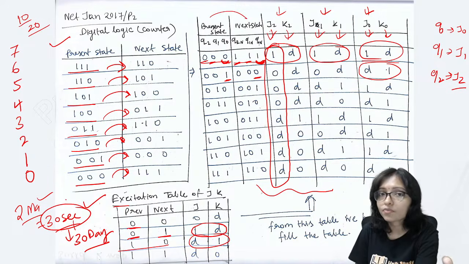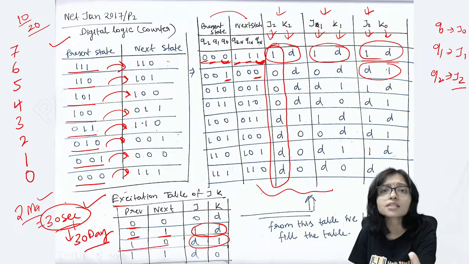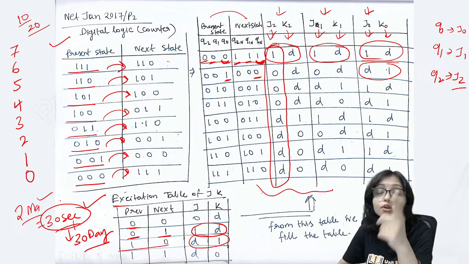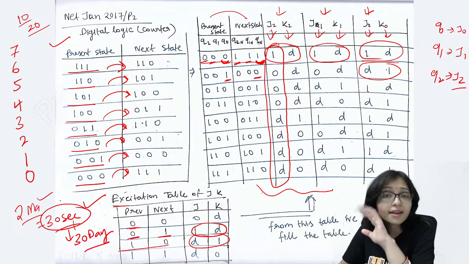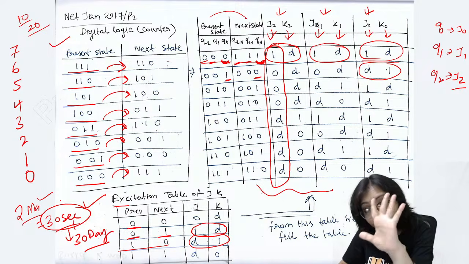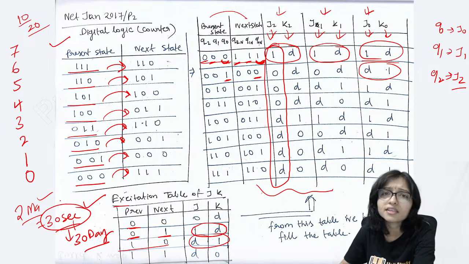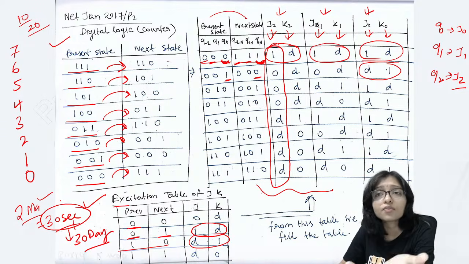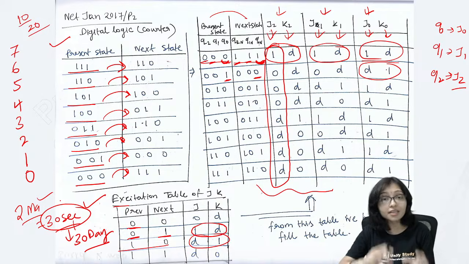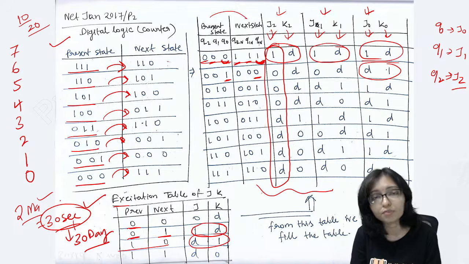I can leave it, but I am not leaving it because it's required and important. You don't know how they will ask the question. If the concept is clear, then you can answer from anywhere. Nowadays even comprehension type is there, 10 marks questions, where from 1 passage they can prepare 5 questions. Yes, it's lengthy, but you have to learn lengthy things. When you learn the big things, then only you can do the small things. If you think you will learn only small things, you cannot do anything. That is very important.